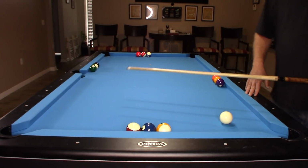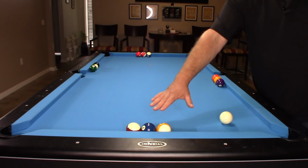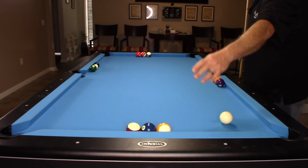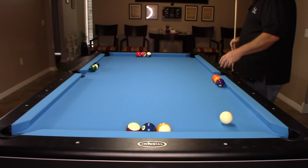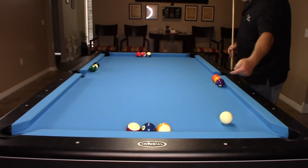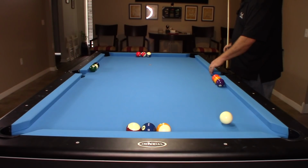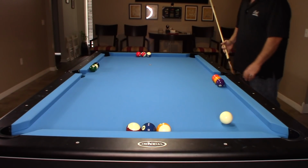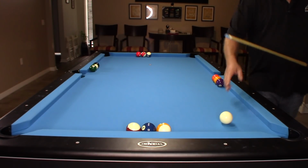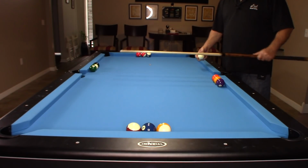So what I did was I set up 3 balls that are frozen to the rail and frozen to each other, and I placed them in the obvious positions. Short rail, I have them on the center. Long rail, right before the side pocket, and I'm going to shoot this shot in this direction, and it's going to tell me whether or not there's points sticking out and how true this rail is over here. I did the same thing on this side of the table. So all you do, set these up again, make sure they're frozen to the rail and frozen to each other.